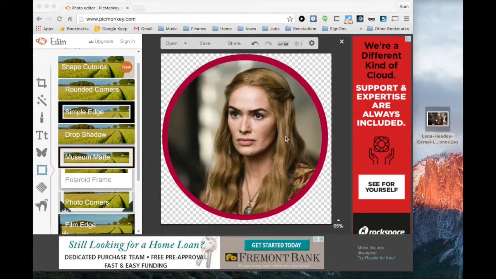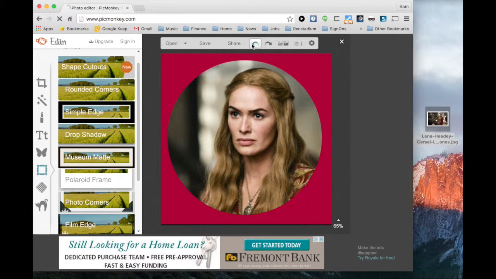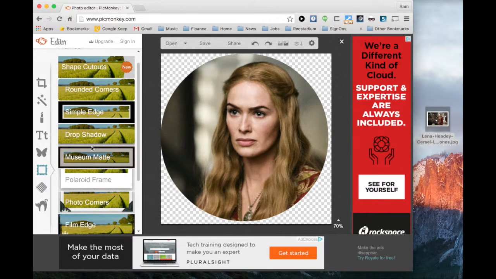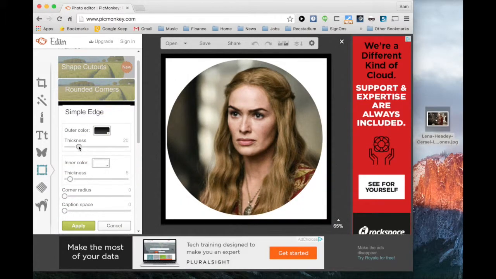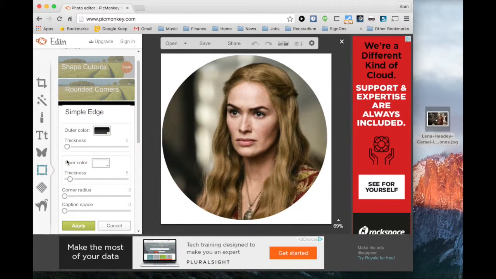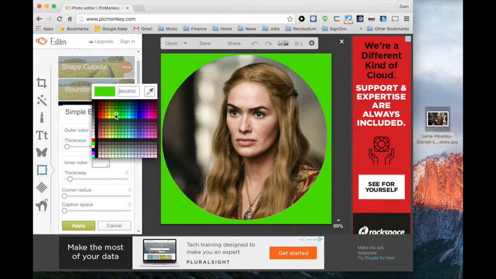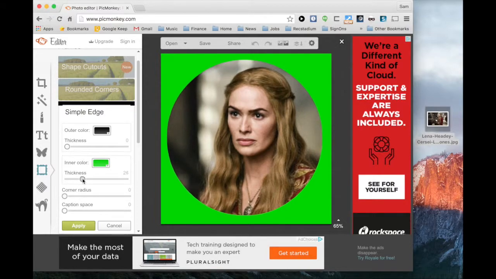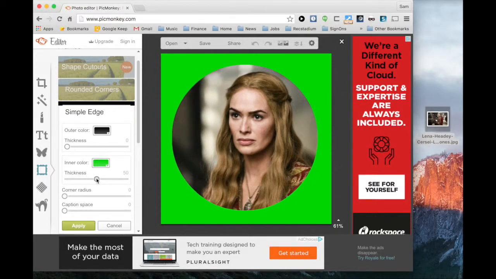If this isn't the color that you wanted for the border around your profile, what you could do is there's this undo, so you click up here, undo, and you just go back to where you were, do the process again, make the thickness 0, change the color. Play with the thickness of the border, give it a bigger thickness if you're going to have a real thick or wide border.